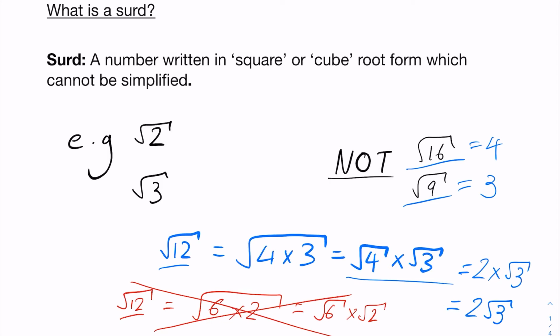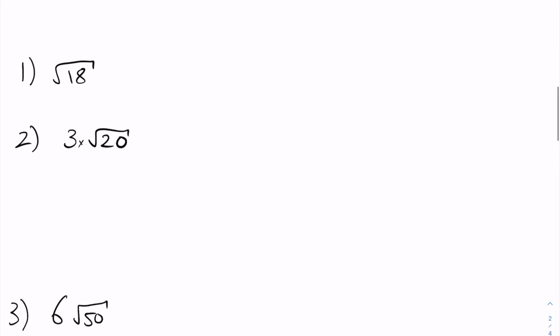Okay, so if we scroll down and have a look at some examples together. We've got the square root of 18 to get started. Remember, like we said, we've got to spot square numbers that go into this number. Now, the square numbers, if you aren't fully aware, are just 4, which is 2 squared, 9, which is 3 squared, 4 squared is 16, 5 squared is 25, 6 squared is 36, and so on. There are obviously an infinite amount of square numbers, but typically with the questions you're going to be coming across, it's going to be one of the smaller bunch up to here. So, square root of 18, let's focus on that.